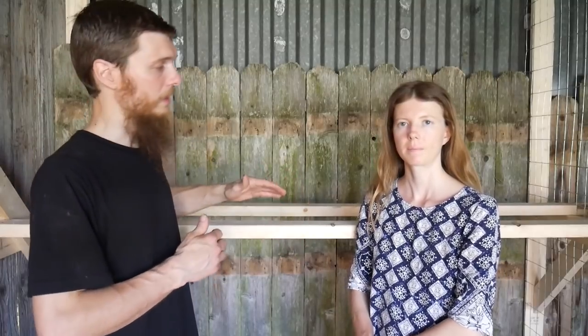So if you want to know how many perches you need or how long they should be, just do 8 to 10 inches per bird and you'll be fine. The next thing is the placement. When you're looking for the proper place to put your perch, you want it to be out of the way, preferably in a dark area, out of any drafts, because that's where they're going to be sleeping. They don't want wind blowing on them.